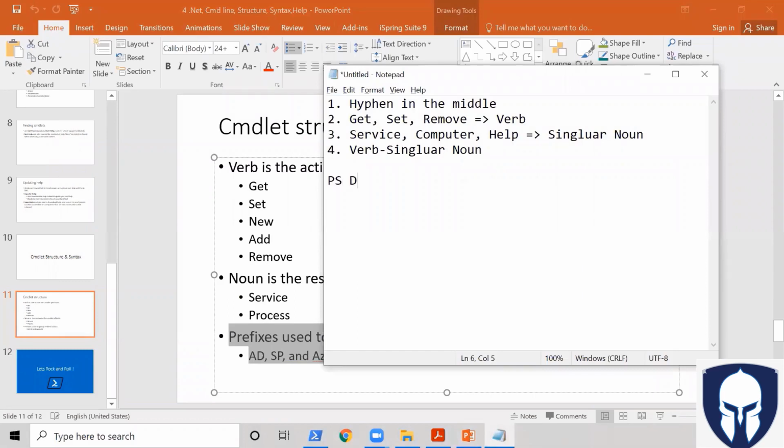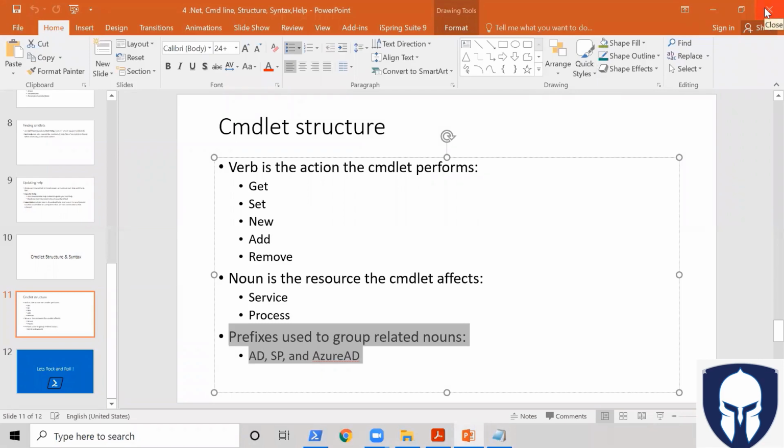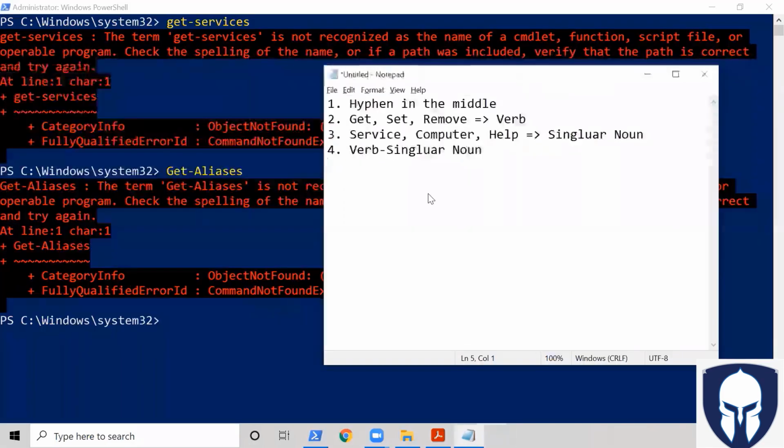It means PSDrives. Just like when we install new hardware, we will have the drivers, similarly we will have some kind of drives through which we can access a little more information about that particular hardware or software. As of now, you don't have to know about that, just know we are going to see that in future. So that is the command structure, and let's move on to the next one.